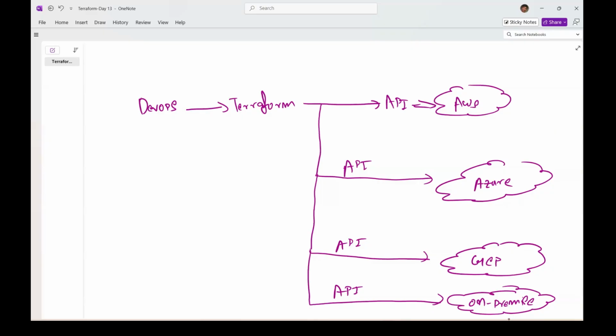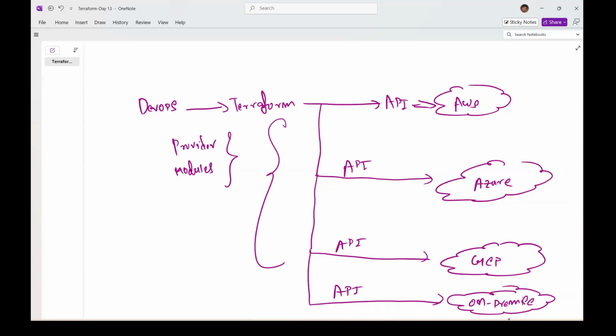But in order to interact with the Azure API instead of the AWS API in Terraform, you have to modify only some smaller components. Perhaps you have to make changes in the Terraform provider block. You have to make changes in some small modules. That's it. And with these changes, you will be able to work with all the cloud vendors. That sort of benefit Terraform will be able to provide you.